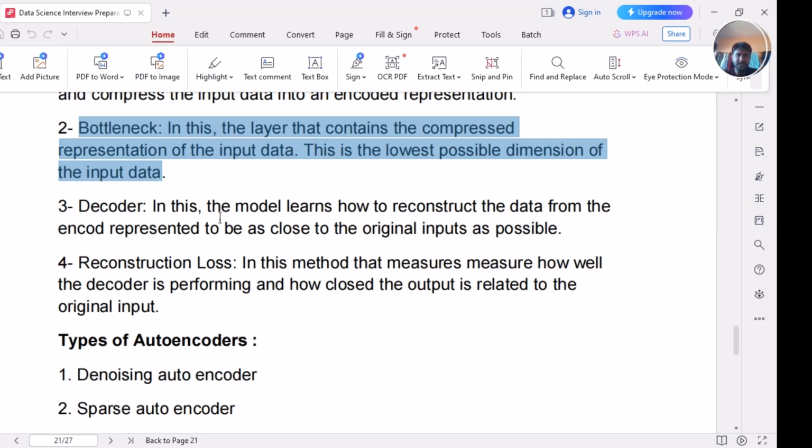Decoder: the model learns how to reconstruct the data from the encoded representation to be as close to the original input as possible. Then the reconstruction loss measures how well the decoder is performing and how close the output is to the original input.